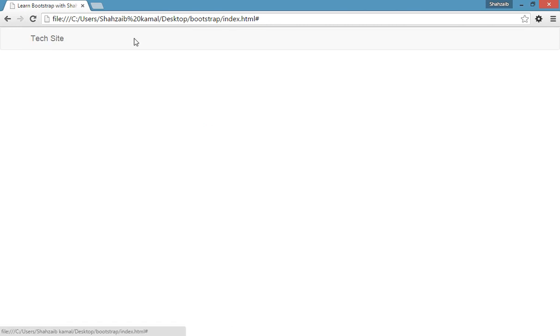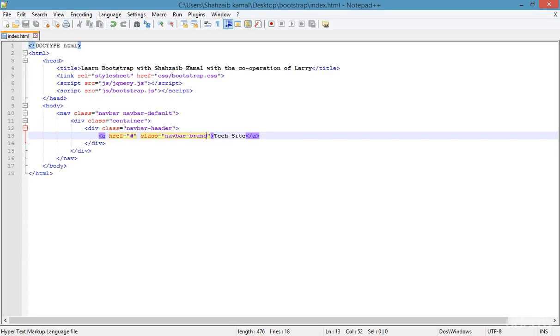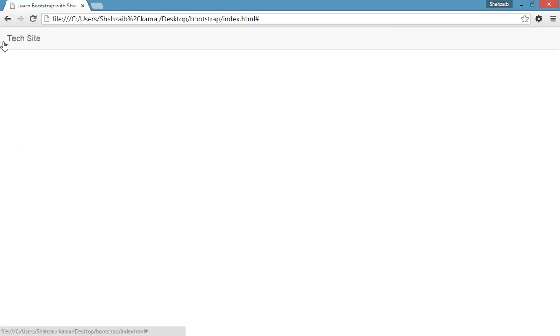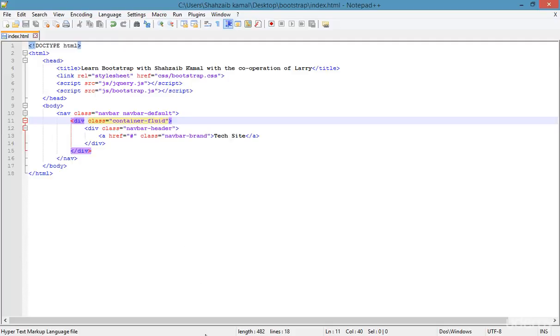Refresh that. Now you can see that this is a complete navbar, and it's full-fledged. That's why I didn't use the container outside. You can see that it's fully covering the whole width, which is perfect. But inside the navbar we used the container, so you can see that there is a specific space. If instead of the container I use container-fluid, save and refresh, now you can see that the space has gone.